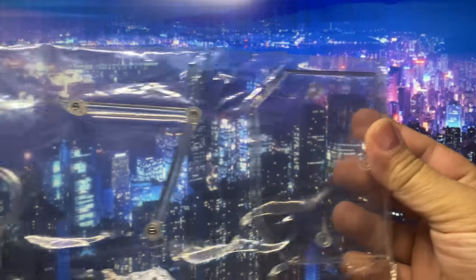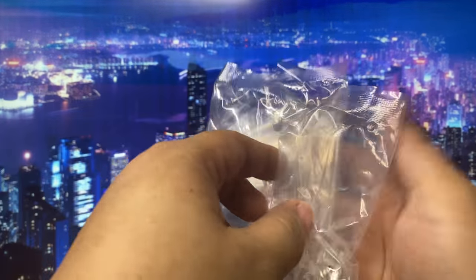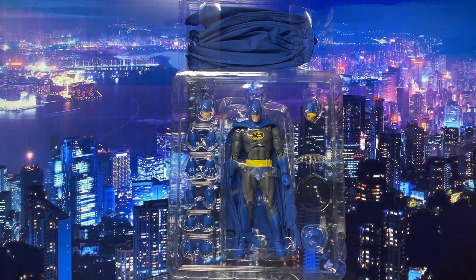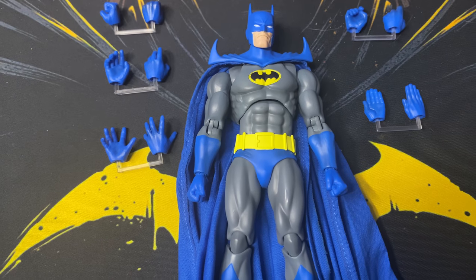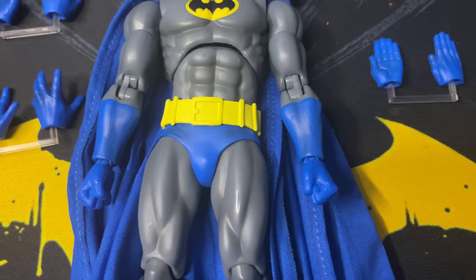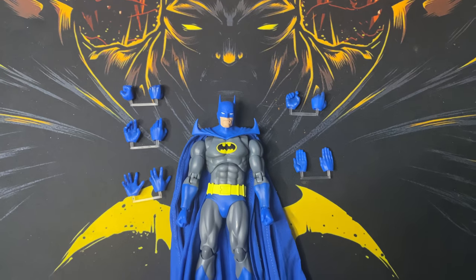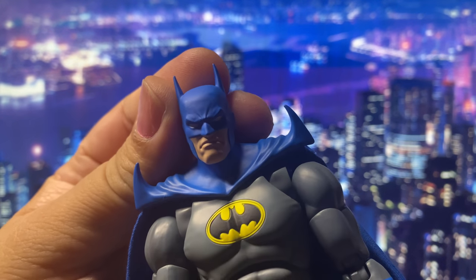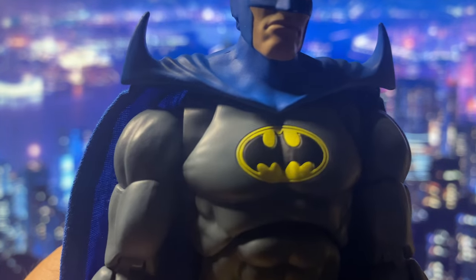The back highlights various promo pictures that give us a glimpse of the figure's three different display options. Out of the box, we get the standard magnetic joint, which I feel could use some improvement as it tends to loosen over time. This figure has three display options and a unique variety of accessories. Starting with the alternate hands, there are five additional pairs beside the closed fist he comes with out-of-the-box. Let's take a closer look at the figure itself — out of the box, he has a neutral head sculpt and pointy shoulders. The Bat logo is painted on, not sculpted separately.